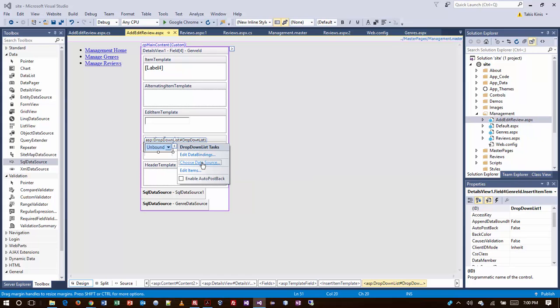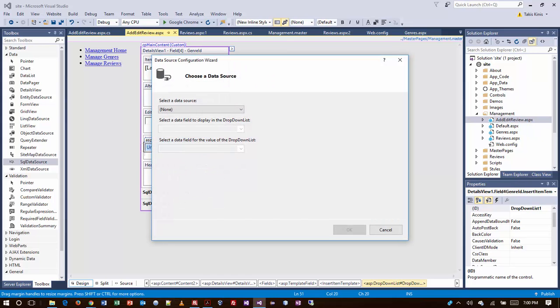So now we're going to choose our data source. And now we're going to make these selections here. So genre data source. Data field is going to be Name. There we go.